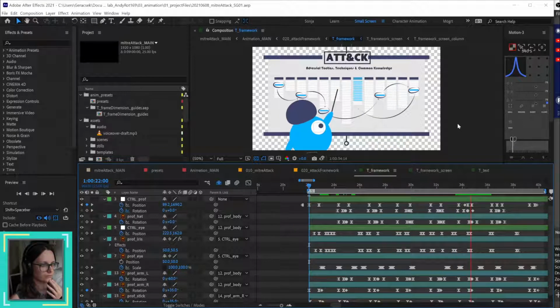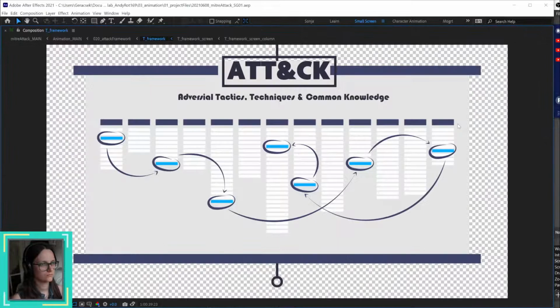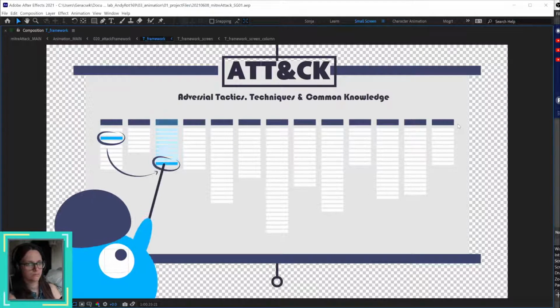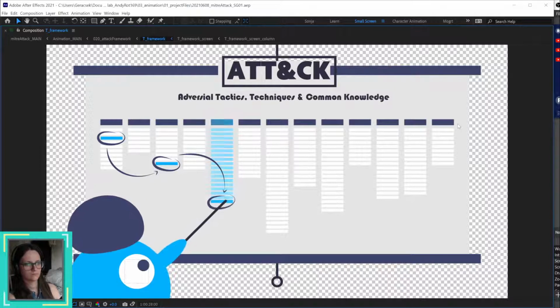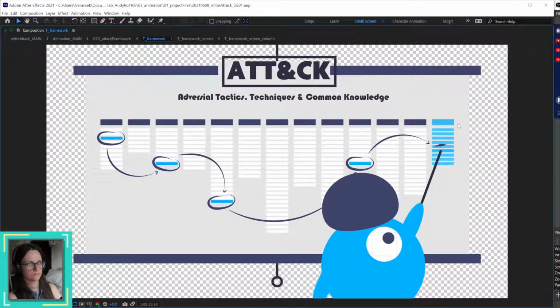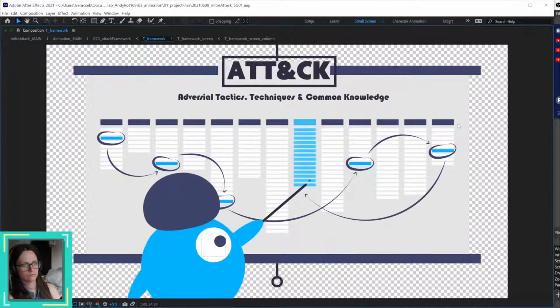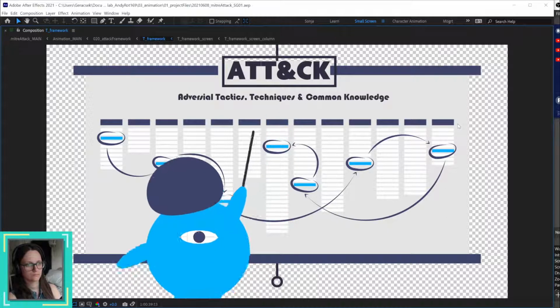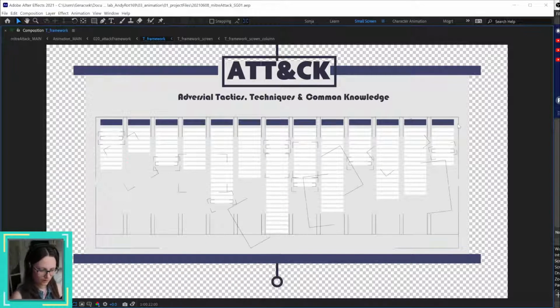Rather, an attacker will use a combination of these techniques in order to achieve their objective. The order of the columns roughly matches the order in which an attacker would need to apply each technique in an end-to-end attack, although in reality there's a fair bit of jumping around and repetition as an attacker moves from system to system.